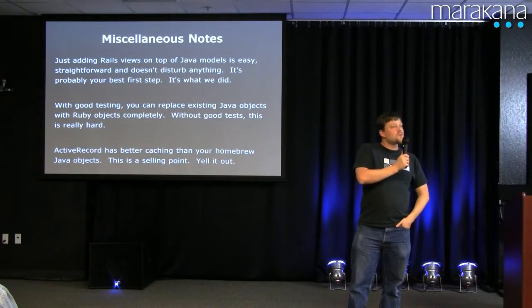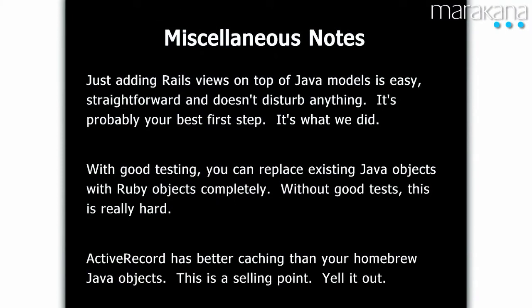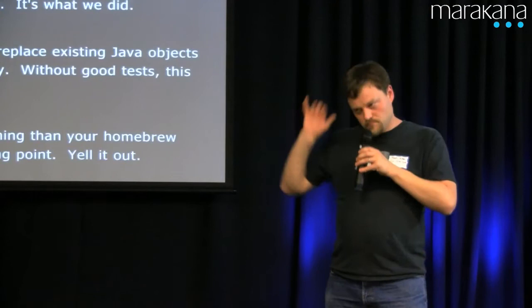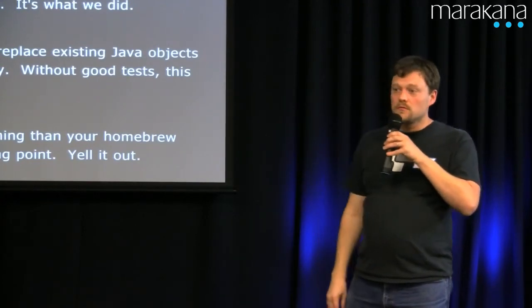Just adding Rails views on top of Java models is easy and straightforward. If you're trying to sell this to a hostile crowd, the first thing to do is just build new views in Rails on top of your existing Java infrastructure. Touch the database through Java. That means the people who are worried about trusting this, worried about what do we do if we can't find people, you get to say: well, that's just the display layer on top — those are easy to rewrite. And it's true. Better caching: if you're doing all of your database stuff manually, there's a very good chance you are not getting as good performance as ActiveRecord would, unless you designed those cases specifically for what you're doing. In an old code base with generic database wrappers, ActiveRecord is going to be faster than your Java stuff even though it's running in Ruby, because it's going to do a much better job of issuing queries and looking up a lot of stuff at once.